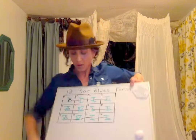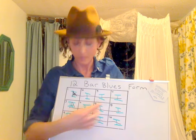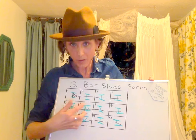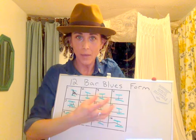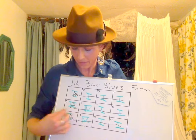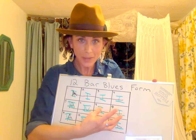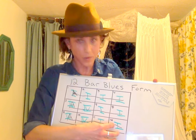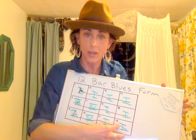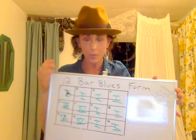So you're doing the same lick. So I did warble, space. Four chord comes, warble, space. And that's when another instrument player might want to do a fill. And then I went to the five, warble, train whistle, space. Then the turnaround comes. Now the last bar could be a five or a one, depending on what the person wants to do for the turnaround. And I've talked about that a little bit, and I could talk about it more, and I will.